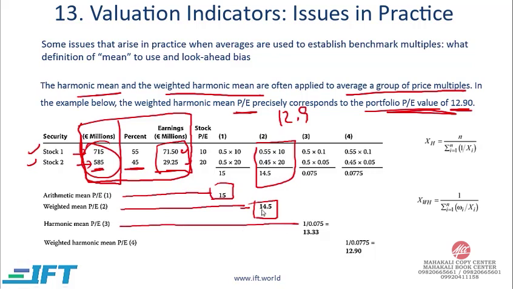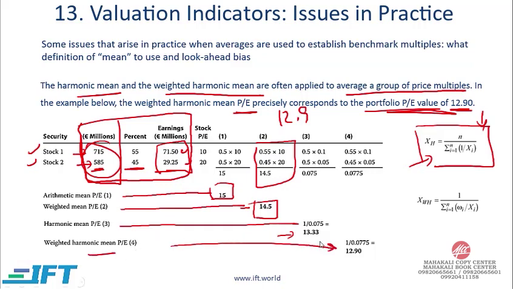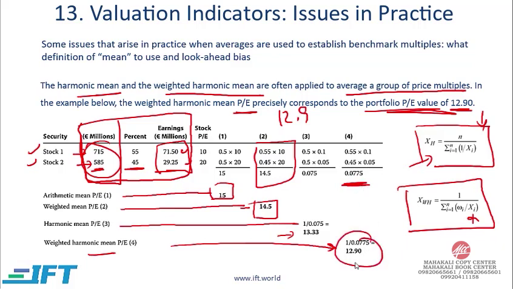Then you take the harmonic mean, and you might recall from level 1 quant, harmonic mean is given by this formula where n is the number of securities and then you sum up the reciprocals. So when you use this formula for the harmonic mean, you come up with 13.33. So we are getting closer. But when you use the weighted harmonic mean, then you get exactly the right answer. So weighted harmonic mean is given by this formula. 1 divided by the weight over the value. So that's shown over here. 0.55 into the reciprocal of the PE. PE is 10, so this is 0.1 plus 0.45 into 0.05. You get this number and take the reciprocal and you will get 12.9. So the weighted harmonic mean gives you the most appropriate answer.